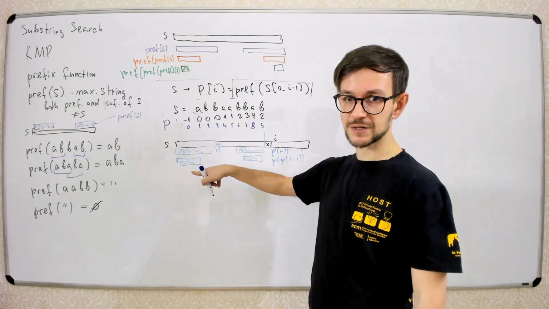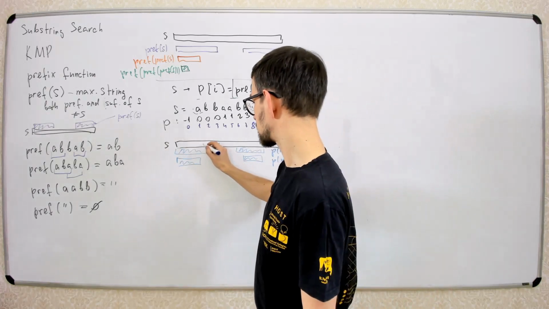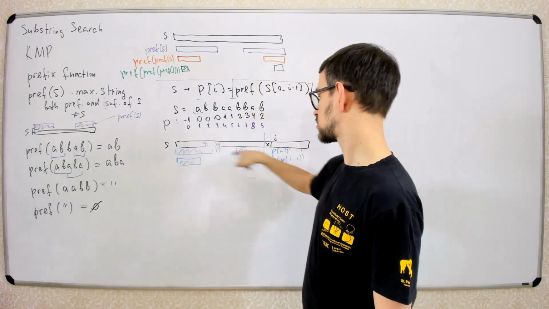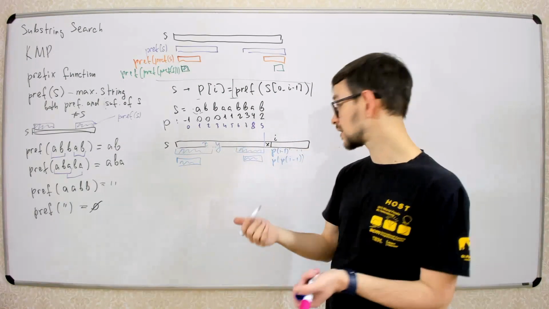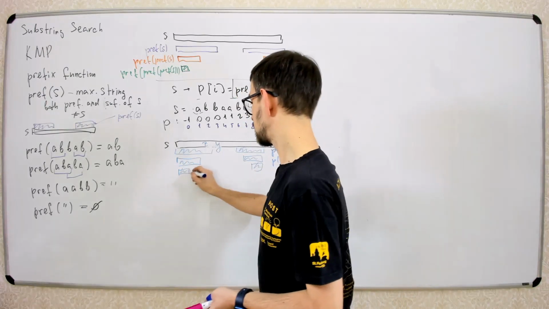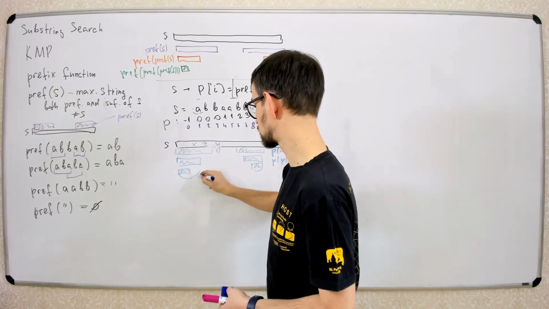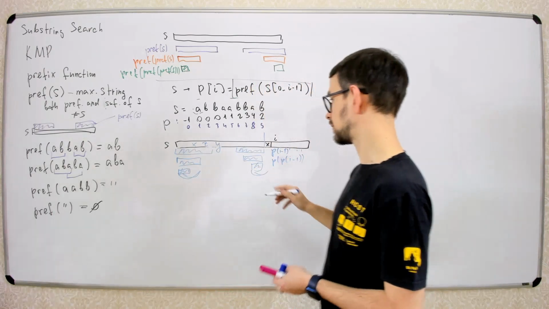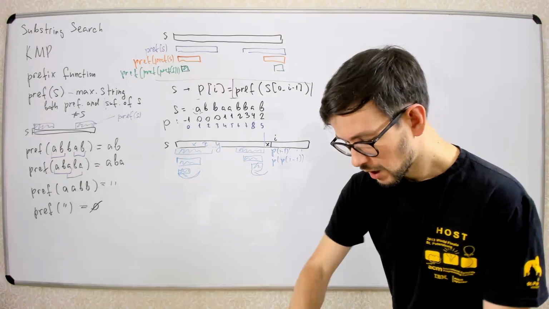If this character is x, then we can use this string s, because it is the same here. If here we have some character z, so again, these two characters are different. Let's take the prefix function of this prefix function of this prefix function and use the smaller string until we find character x here. So if we have character x here, then you can use this string because these two strings will be the same. That's the whole plan. Nice.